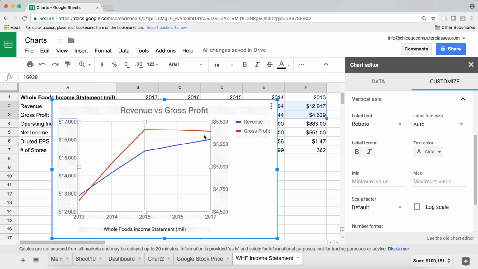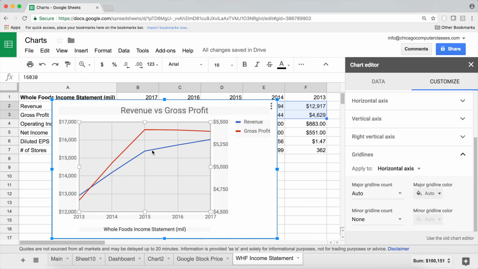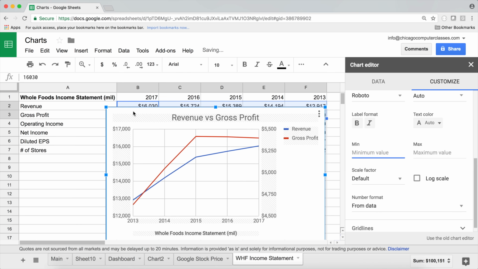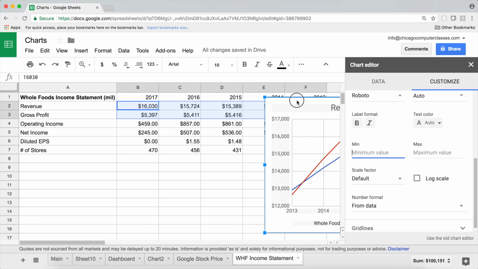But now it's a little easier to compare those two when we look at it side by side. So you can see the blue line is our revenue. We can see how our revenue grows year to year. It grew starting from 2013. It went higher and higher until 2017. But at the same time, if we look at our gross profit starting 2015, it didn't grow. It actually goes down. That's looking good. Now I'm gonna move this to the side.